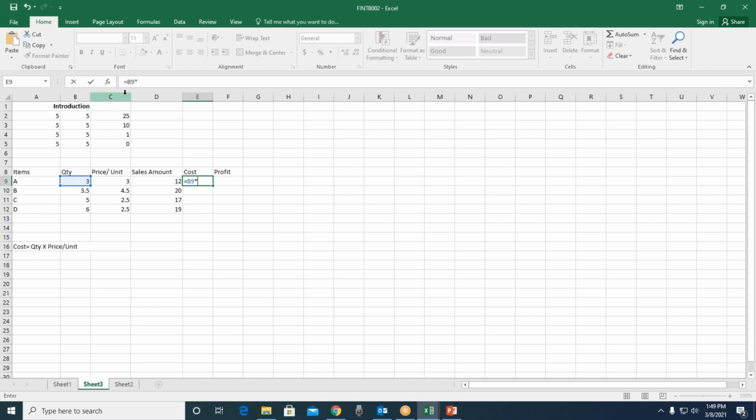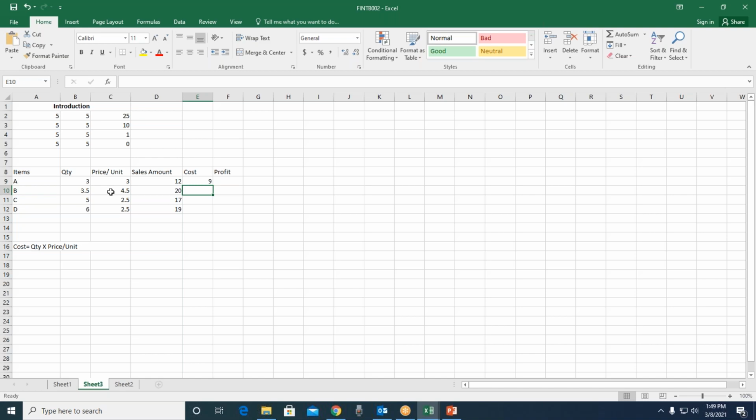Then whatever is in front of it, in C9, and confirm that by OK. So we got what? We got a result 9. Is it true? Next, we need to move to E10 to multiply the quantity in B10 by the price of the unit in C10.